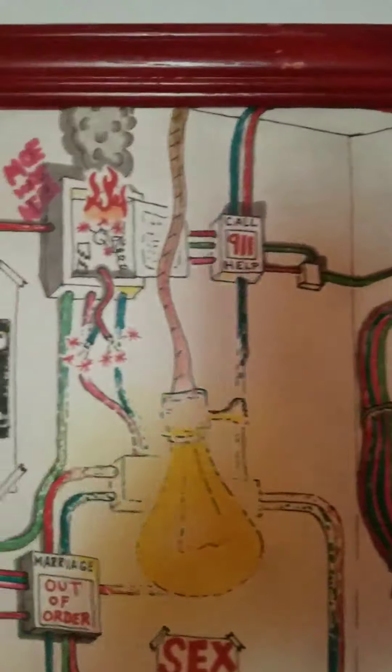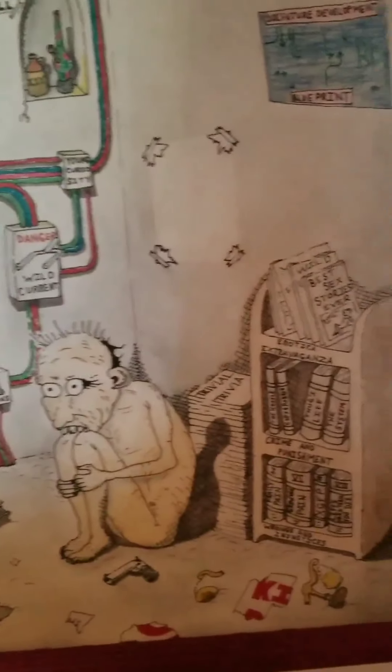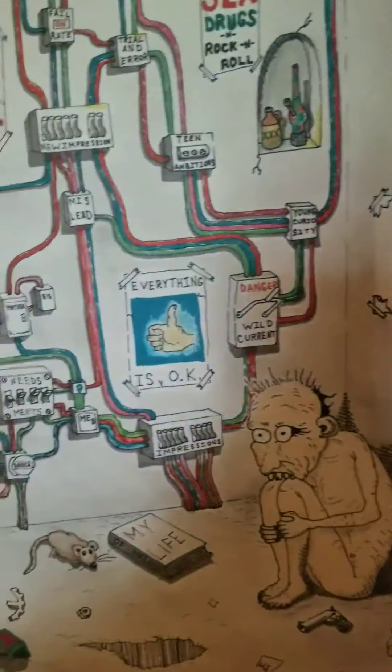This piece here is actually my life story. I did it as part of my recovery and my treatment. The counselor wanted me to take a bunch of magazines, cut out pictures, put them on this piece of tag board, and have it describe my life story. But all the magazines she gave me were Family Circle, Bride, Home and Gardening — stuff like that — and there was not a picture in there that described my life. So I drew my life, and this was the result.